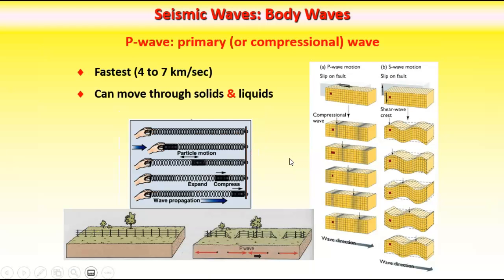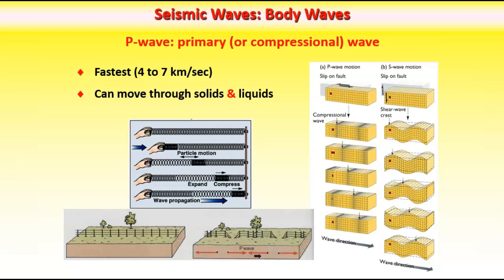Number one, these are fast. The P wave, it's the first wave that arrives at our seismic station. Why? Because it's very fast. And the way it transmits the energy, it can move through anything, solids and liquids. So if there's an earthquake somewhere, we can record it on our seismic station. If it's really big, I can actually record it all the way from the other side of the earth. It would travel the entire depth through the earth and come out on the other side, and I could record that on my seismometer.